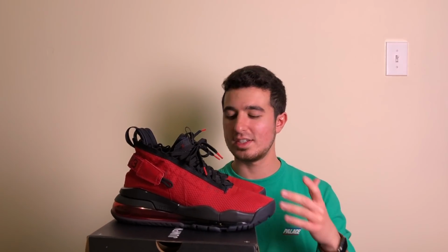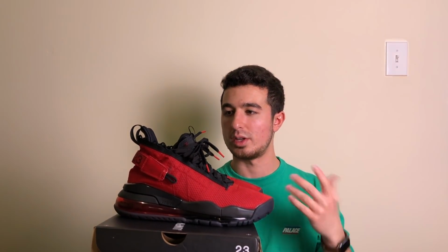Your feet feel locked in the shoes. They are pretty comfortable. They do feel a little bit weird, honestly, with the 720 sole. I think it just takes some getting used to. But at the end of the day, the 720 sole is like a giant air bubble that's very comfortable. So I think that's great.